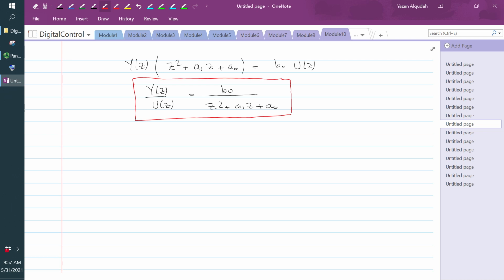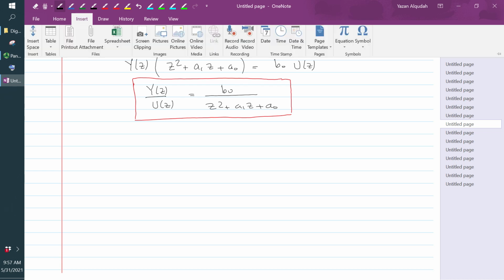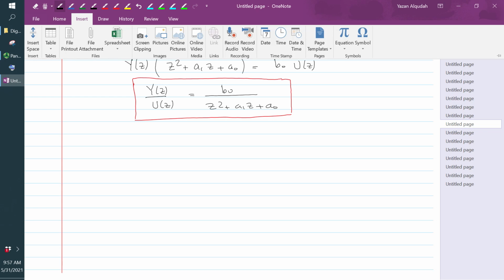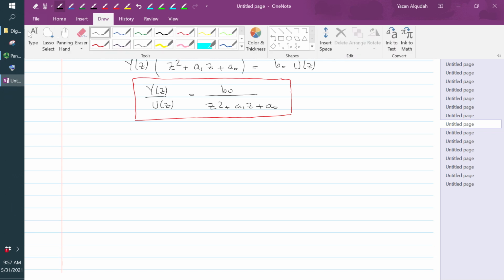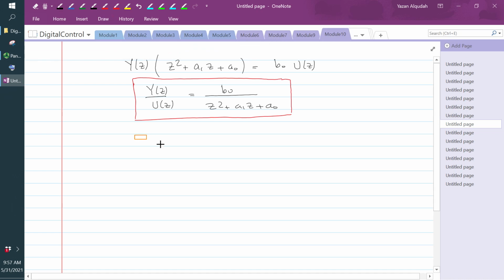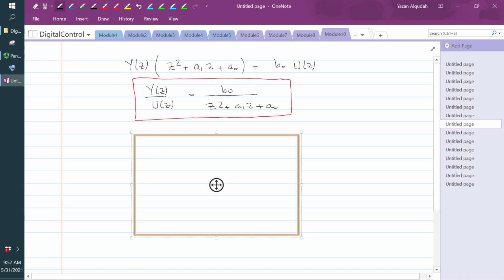Now let's just look at some frequently used z transforms. There is a table in the book that will have the Z transform table. One of the very common Z transforms that we're going to be using are the following. I'm going to put them in a box here. The first one, the sequence and the Z transform.